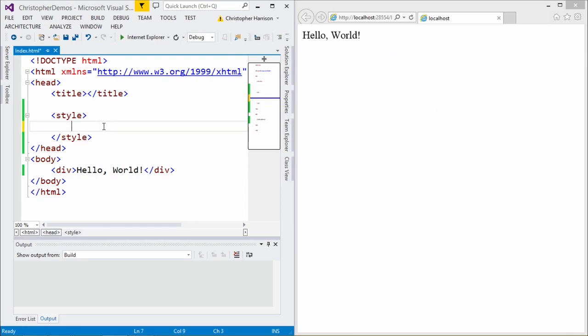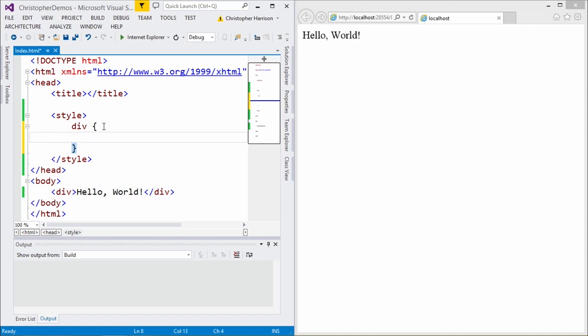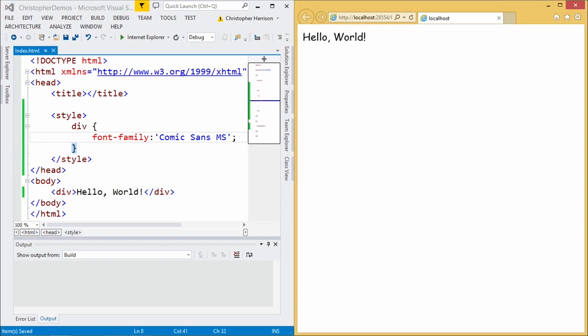So like we mentioned, the way that style works, if you want an element, all you have to do is simply say the name of the element, curlies, and then right inside of here, key value pair. So let's just go in and change the font. I'm going to say font family, and I'm going to use Comic Sans MS here. I would never recommend that you ever actually use Comic Sans MS. But the reason that I'm using it is because it's a very visible change. Sort of like changing the color, that's very visible. The moment you change something to Comic Sans MS, that's pretty obvious.